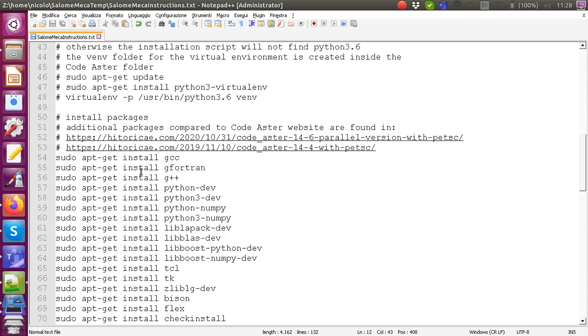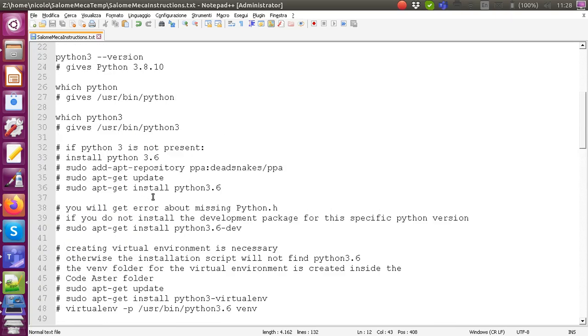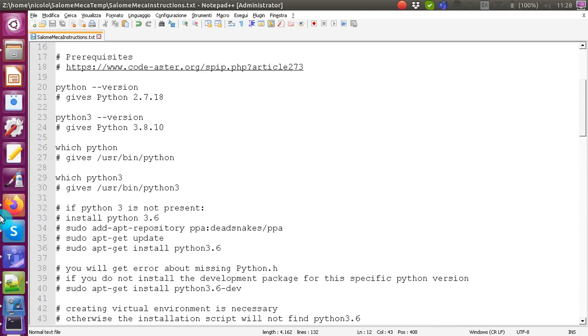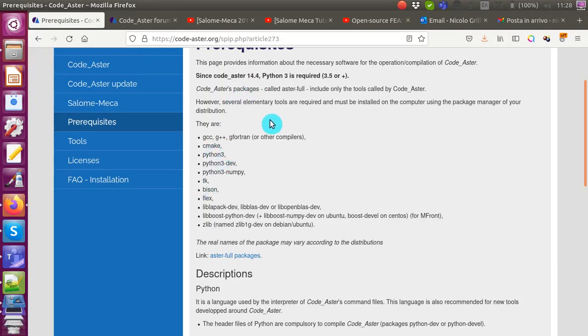So there are these prerequisites, and the very first thing you should check, as they say, is Python. Python is required. Normally they suggest you install 3.6, but in my case, because Ubuntu 20.04 has its own Python version which is greater than 3.6, normally you don't need to care about Python, but I'm just showing you what you need to check.